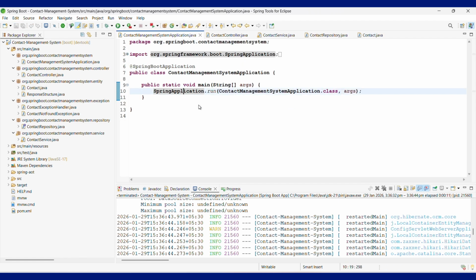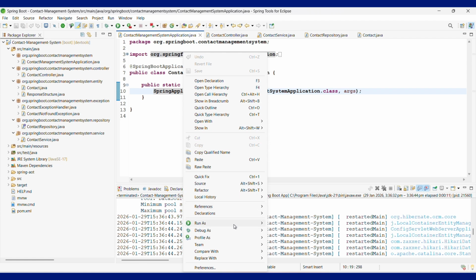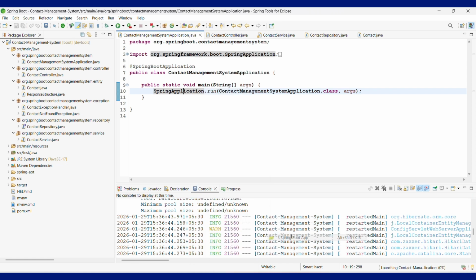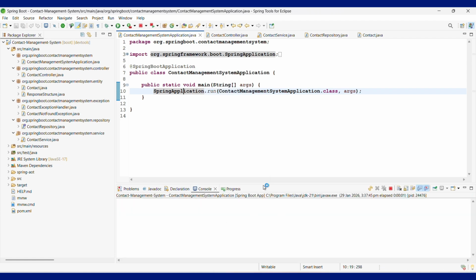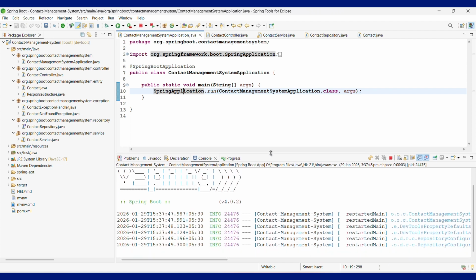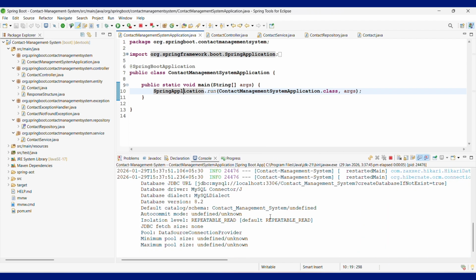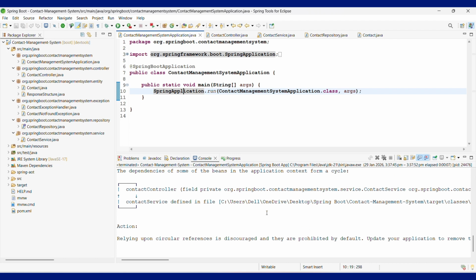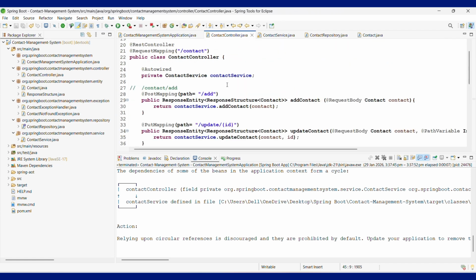Come back here and run it again. Run as a Spring Boot app. What did I do wrong?